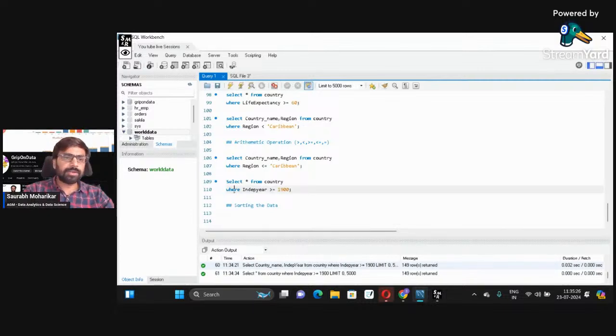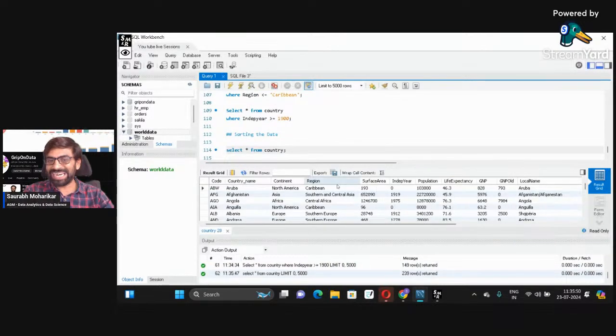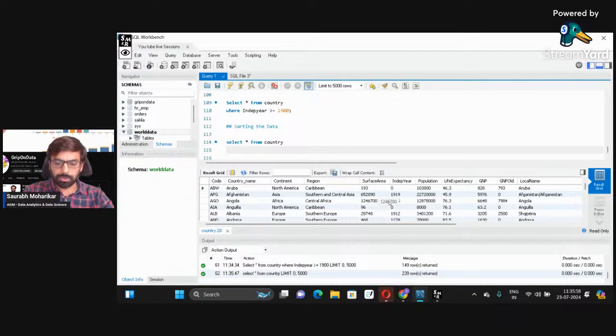Right? So this independence year case, let's take this. Let me not take the condition right now. Let me just take the overall simple case of all data. Select star from country. Once I'm done with this, I'll come back to the specific condition case. Select star from country. Now, if I select star from country, the entire data of the country table is coming. What I'll do is, instead of closing the query over here, I'll stay over there. I'll say order by.